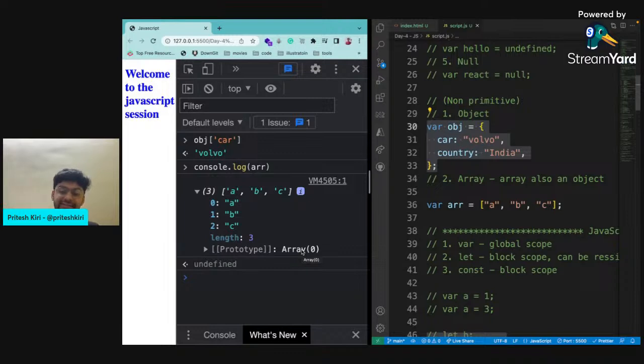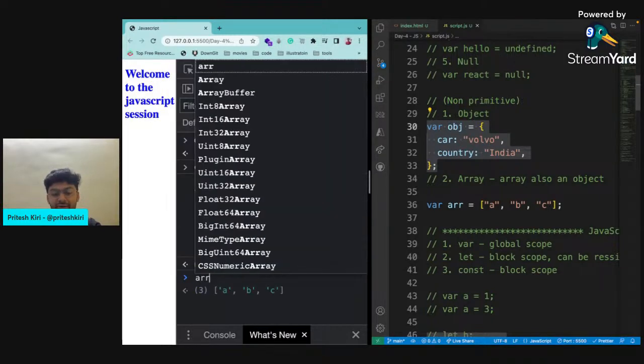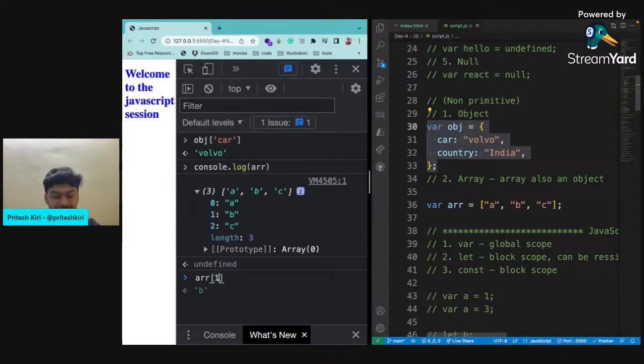If you want to access that, you just write the array and then whatever index you need. Let's say I want the value C, so we write 2, because that is the key. It's the same way we access car and get Volvo.